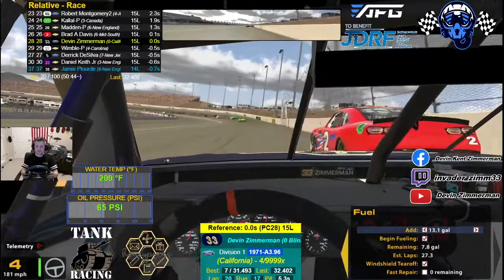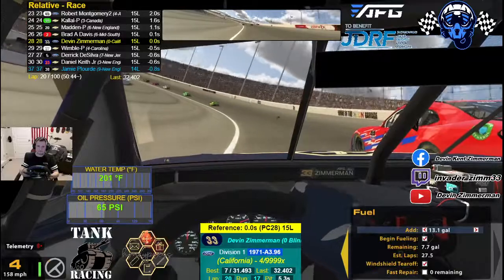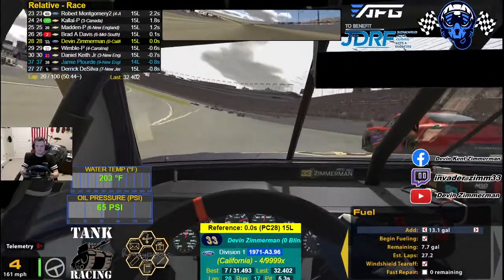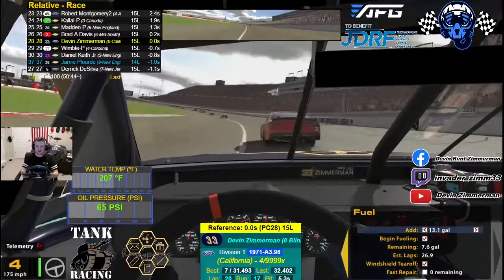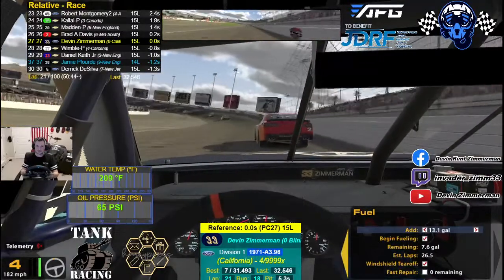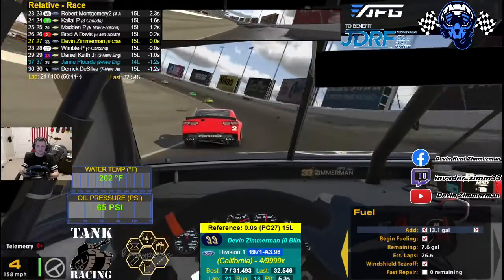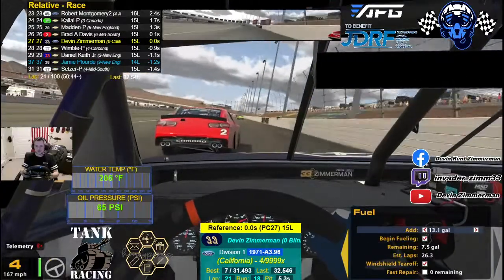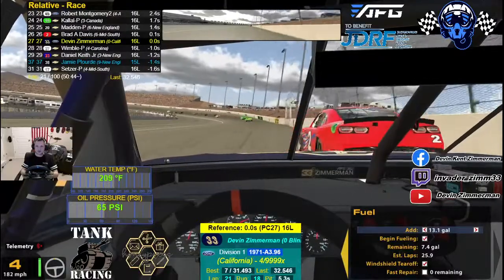This guy's ate up his stuff. Just forcing him to use it up a little more on that outside lane. 32.546. So he's diving in. You want to run about a half a line up. See how much of the run I get off that turn there. Look at that. I just pull right back up to him.